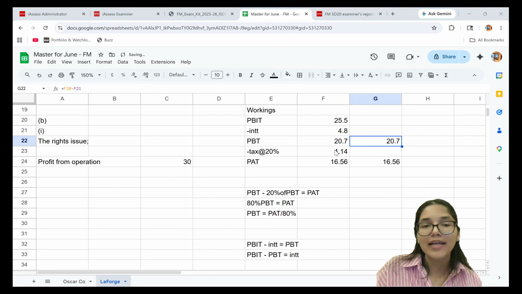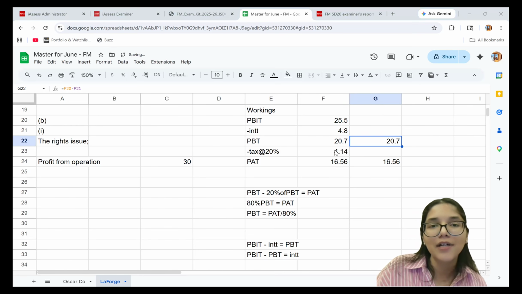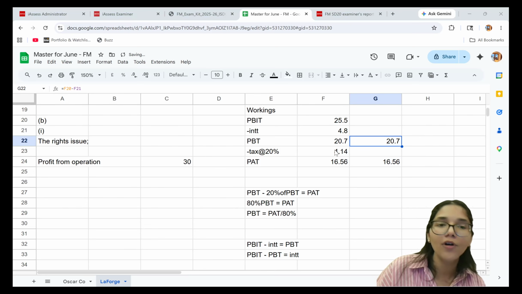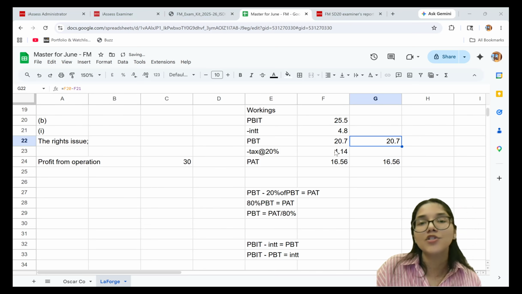Harkirat, we cannot take 6% of the new amount of borrowing because in the first case, it's told to you that the rights issue is gone ahead with. The company has not taken any new debt. Whatever debt the company has from before, the company will keep on paying interest on that amount. So the amount which the company has taken as debt right now, we don't know that amount. That is why we need to do all of these workings.